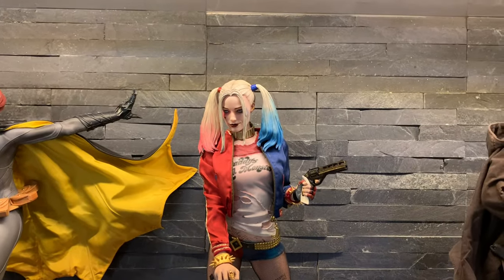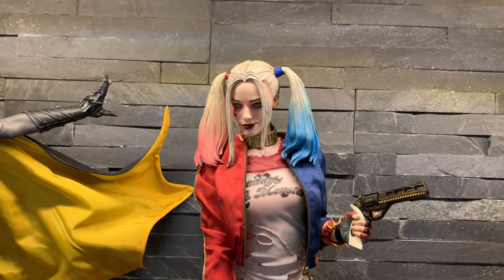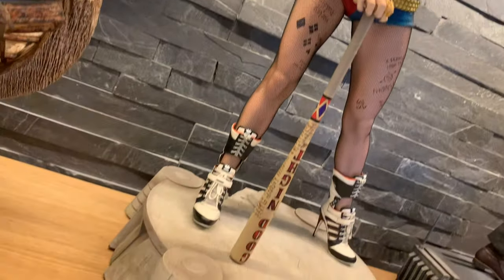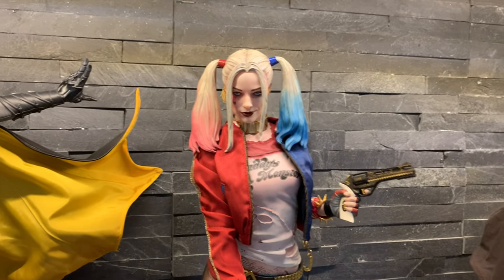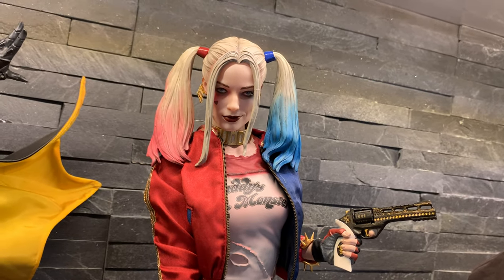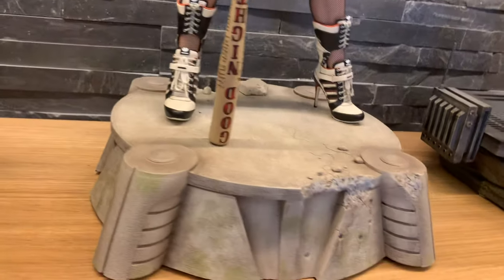Recently I also picked up the Harley Quinn premium format, which I had my eye on for quite some time. I managed to get this in a local comic shop for £350, which was a real bargain. If you go on eBay you'd struggle to get one for less than £500 or £550 - and this is just a standard edition, not an exclusive. The local comic shop posted that they were having a 30% off sale of all high-end collectibles, and I managed to go in that weekend and snag it for £350. It's a fantastic statue - I really, really like this one. I'll do a bit of a video on that.